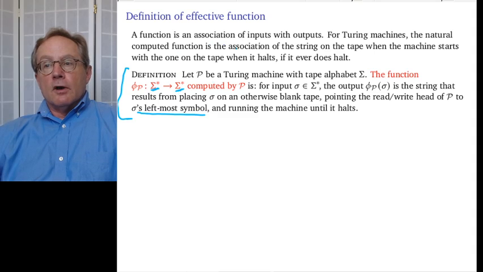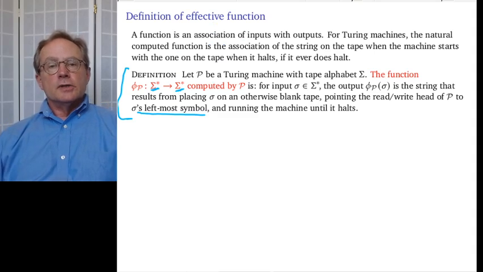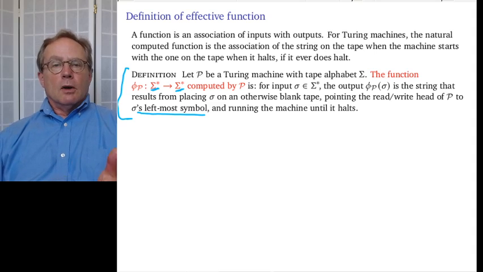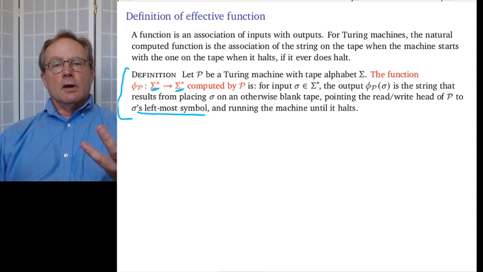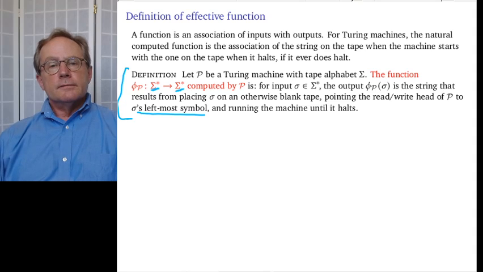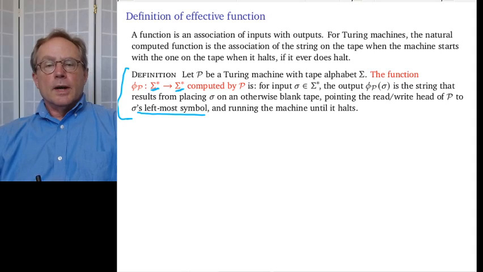Okay, so that's a function that is computed by a machine. We started the chapter off, started the book off, started the course off by asking the question, what can be done? And this is the answer. This is what can be done. Anything that satisfies that definition can be done. If somebody says to you, can you compute the squaring function? Well, you write down a Turing machine that has this behavior, and you say yes, this Turing machine computes the squaring function. Phi sub P squares its input.